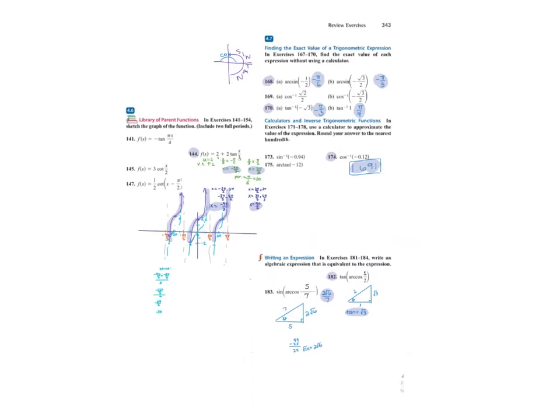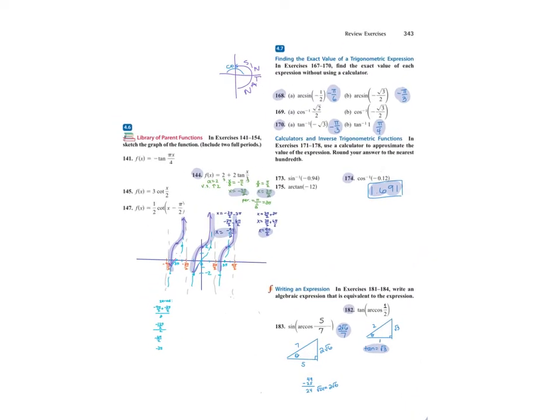Then there's the graphing questions, which were 4, 5, and 4, 6. So there's 3 questions from those, and they count for double. So they're going to end up counting for 30 points of your test. You can get partial credit, but just be really careful. Don't make mistakes by graphing the wrong curve. Like, don't look at cosine and graph sine, or don't look at secant and graph cosecant.